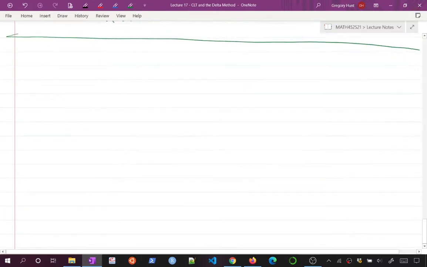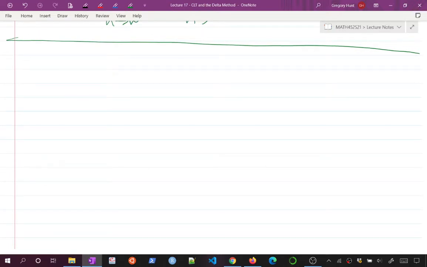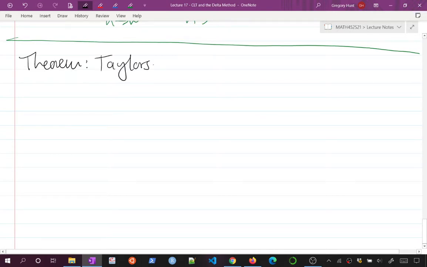Okay, so stick that in the back of your mind for now. That will come at the very last line of the proof, or almost the very last line of the proof. And then I want to remind you of something you've probably willfully forgotten from Calc 2, and it's a theorem called Taylor's theorem. Named after a guy named Taylor, presumably.